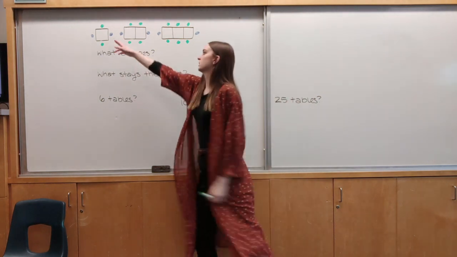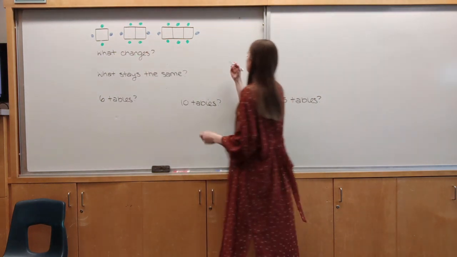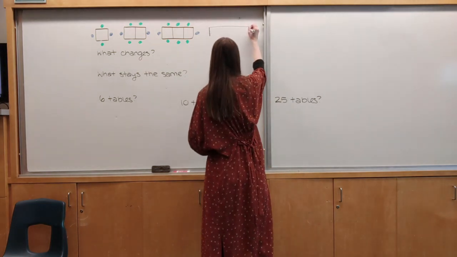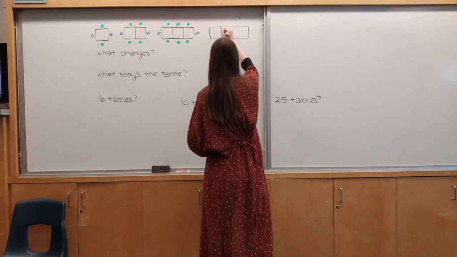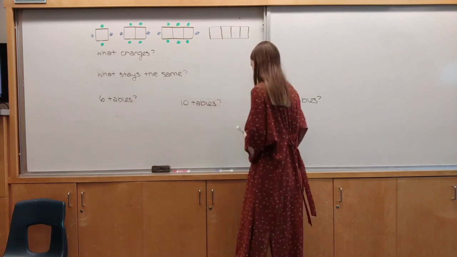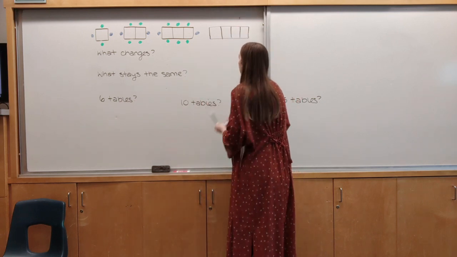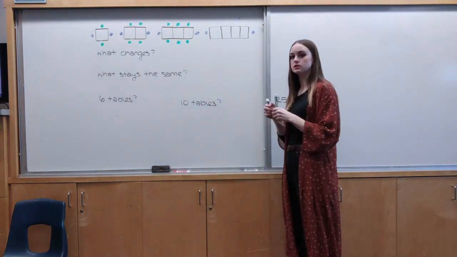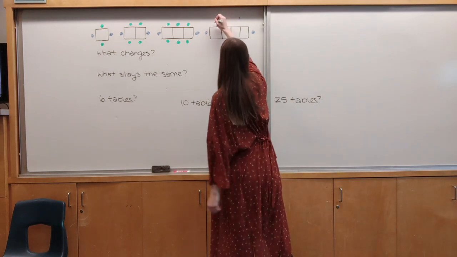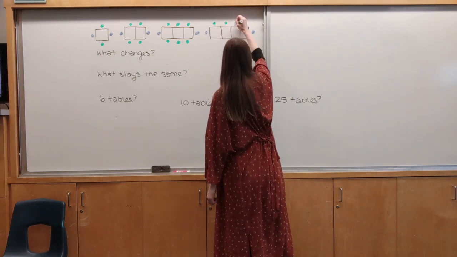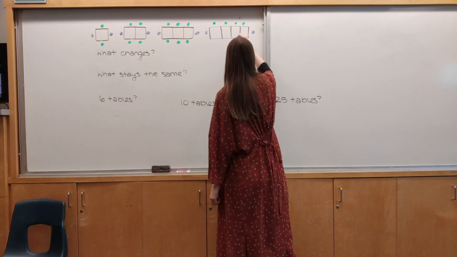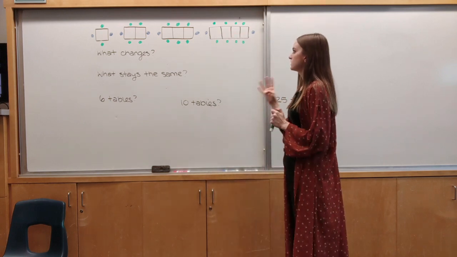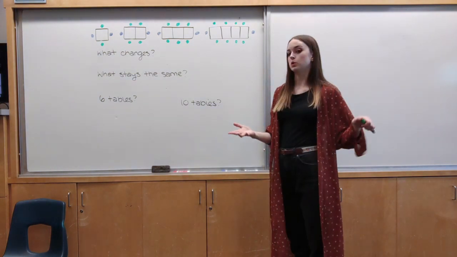Okay, so we went from 1 table to 2 to 3. Now I'm going to draw a pattern if we had 4 tables, and we can see how many people will fit at them. So 1, 2, 3, and 4. So I've got these 2 people on each end of my tables, and then obviously I need lots of people in the middle sections. Okay, so I end up with 4 tables and now 10 people.